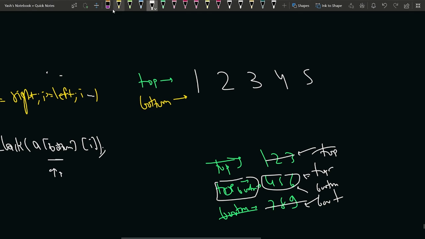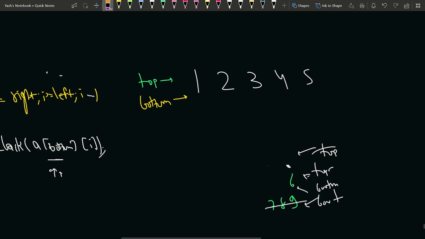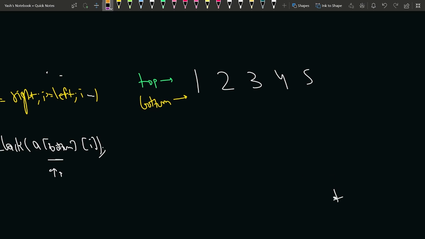So you can understand that when the number of rows is odd, at one point of time the top and the bottom, at the start of the loop, will be pointing to the same row. Then you will simply print all the elements of the top row, starting from the left till the right, all the elements of the topmost row.